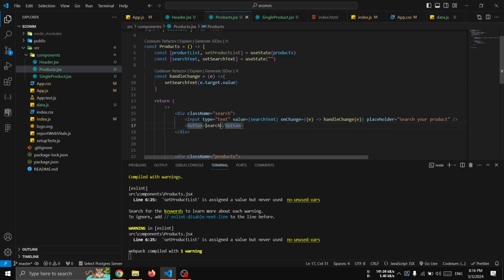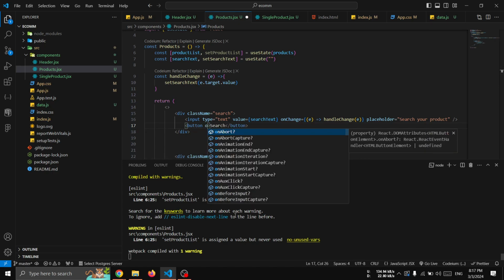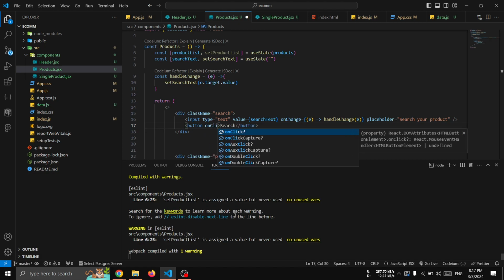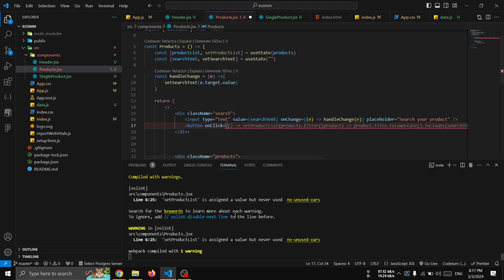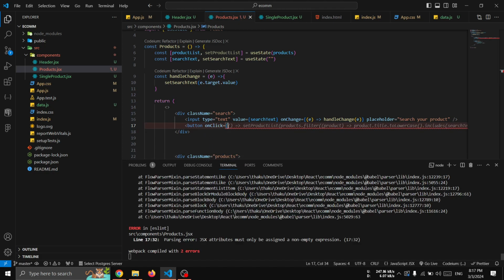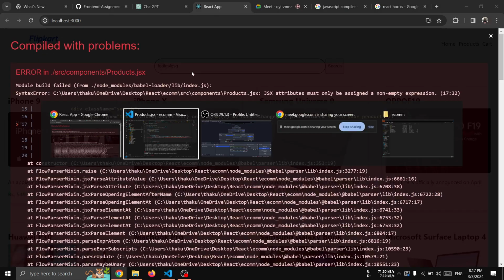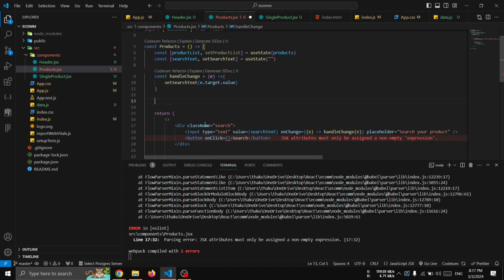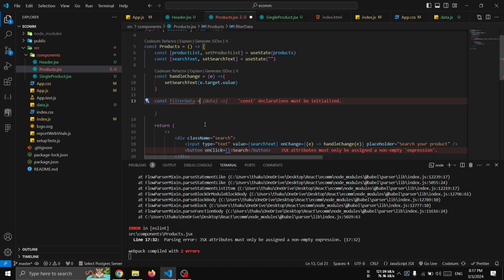So which event should we put? The onClick event. On click we'll call one function, const filterData.